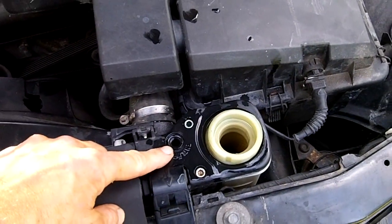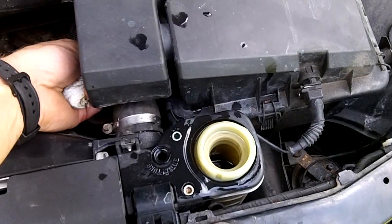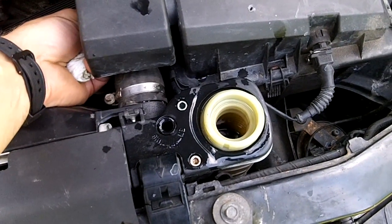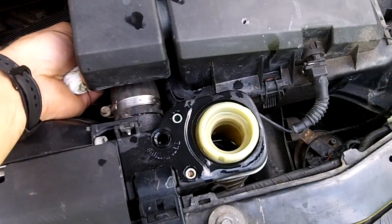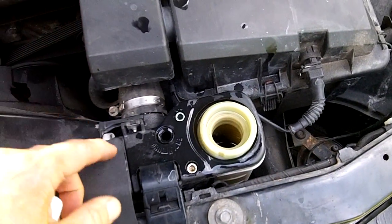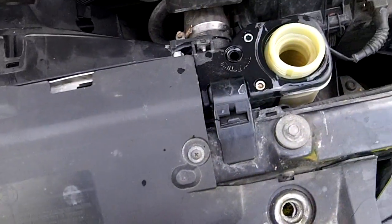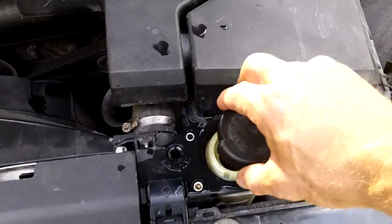You really can't see down this hole too well, but you will see a little bit of water squirting out of there. Once this gets warmed up enough, there will be a lot of bubbles coming out of there, and sooner or later there will be water coming out of there. So we can put this cap back on, I think.